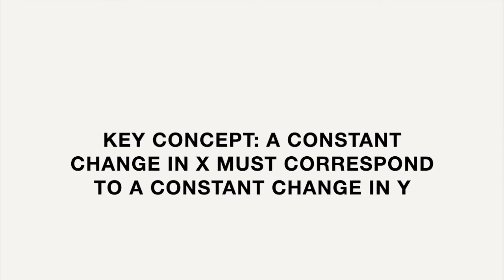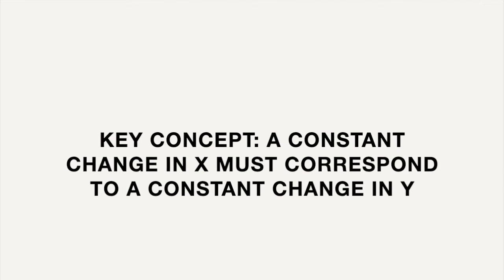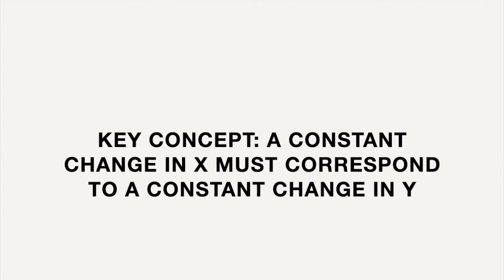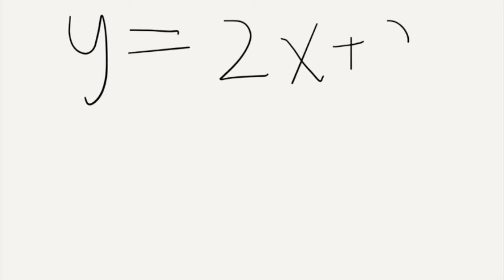When I first heard this, I was confused and didn't really understand. If you're feeling that way now, don't worry. Let us walk through an example step by step to understand this. Say you have a function y equals 2x plus 3. Now, how do you identify if this is linear or not?